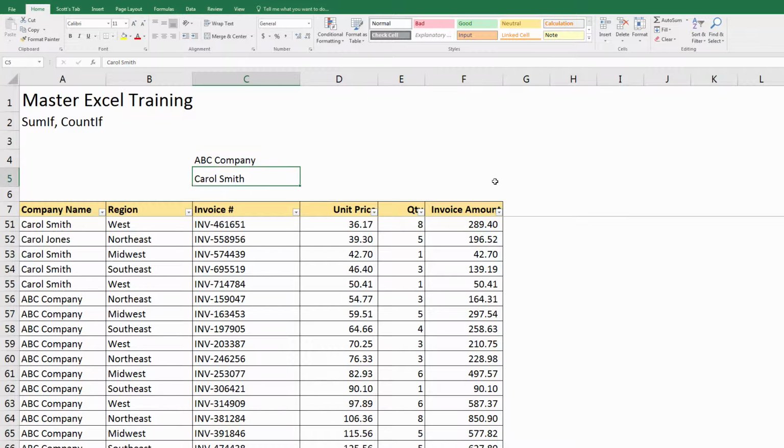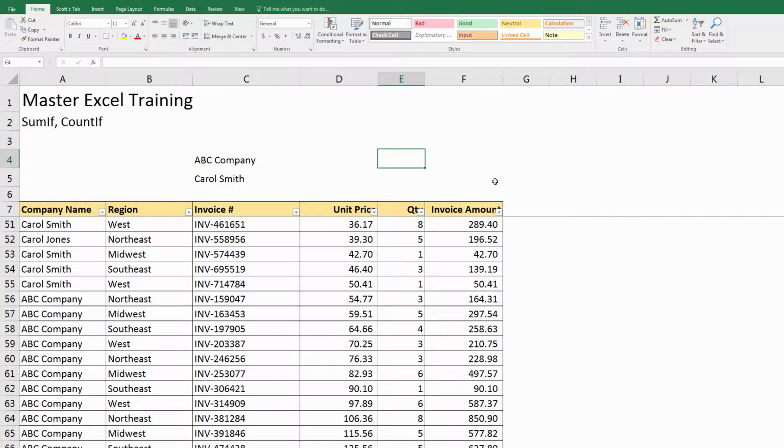So we have a little table either on the bottom, on the top, somewhere in the spreadsheet, or somewhere else, whatever. And we just want to figure out from this table of data what's the quantity that these people purchased this month, and what is the total invoice amount? What's the total dollars? Using the SUM formula, we really couldn't do this. We could do this in a pivot table, but let's just assume we don't want to use a pivot table for this. We just want this to be in this spreadsheet, and we just want to throw a quick sum on the top. So in this case, we're going to use the SUMIF formula, right? Because with SUMIF, we could summarize by a company name or person or something like that.